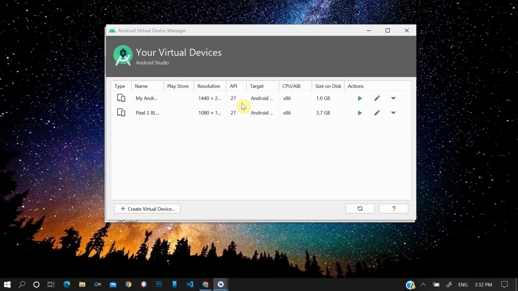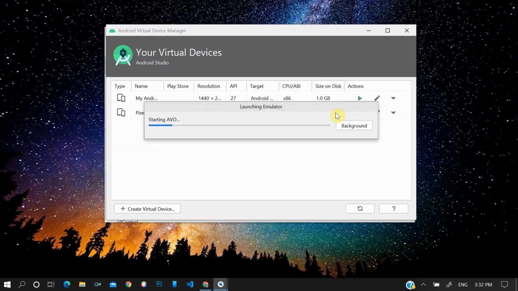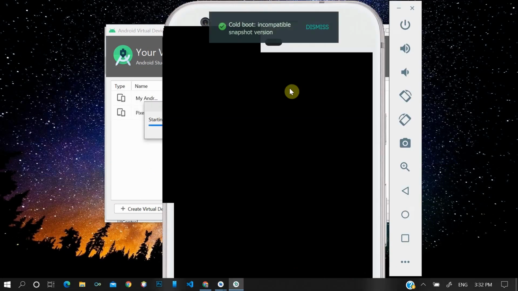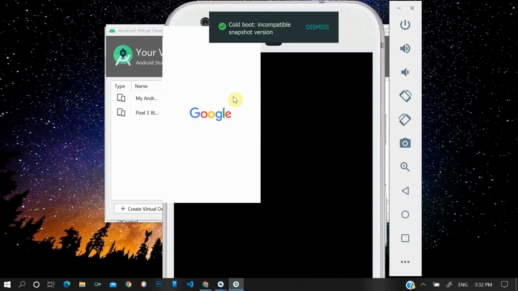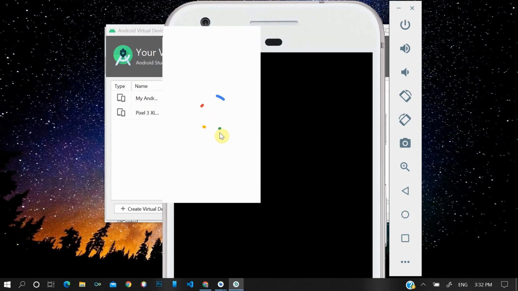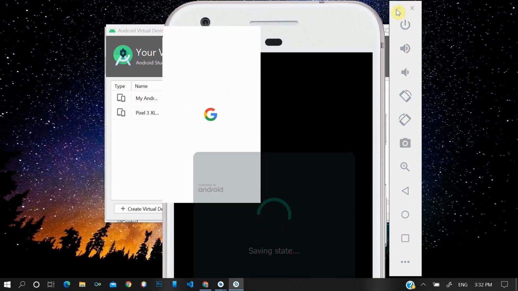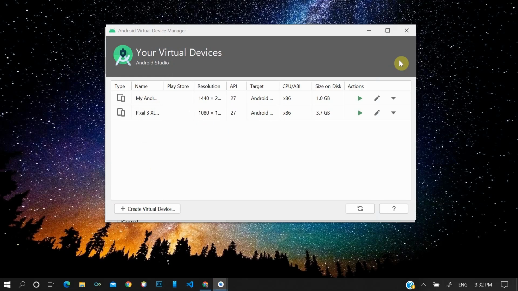So I already created two. So what I'm going to do is to play one of the virtual machines to check if it's working properly, but I'm going to create another later. I'm just going to launch this emulator, and then as you can see it runs. Why it looks like this, later we're going to fix this. What I want to check here is if it's working. So again, it loads. So I'm going to close this, and later we're going to fix this kind of error. This is just a display error.